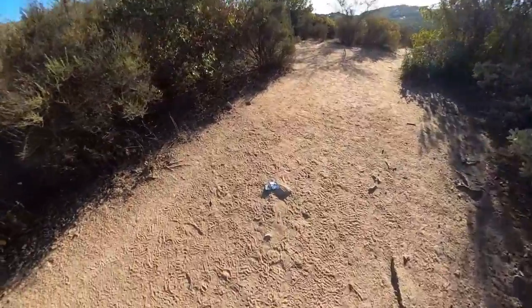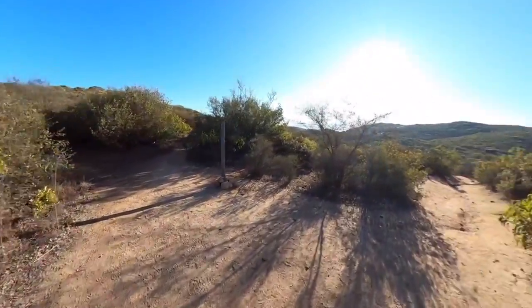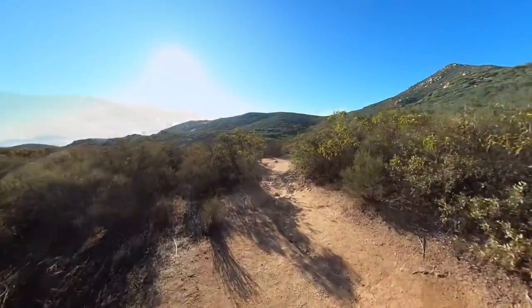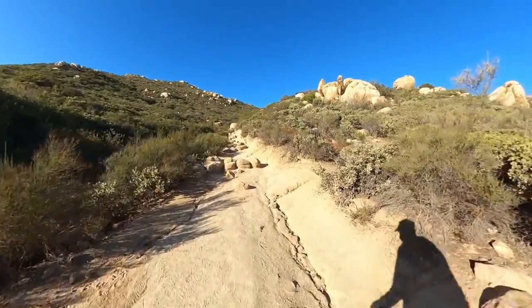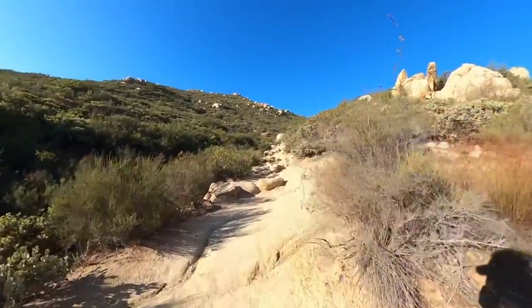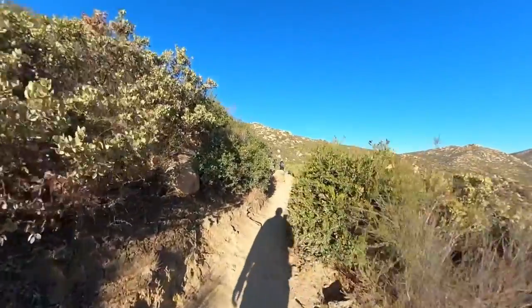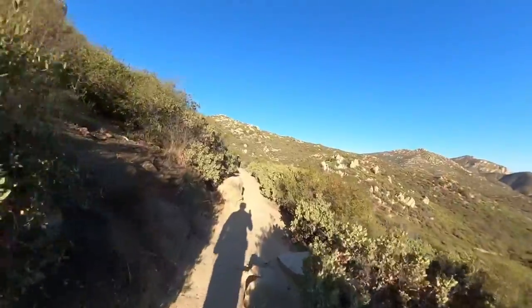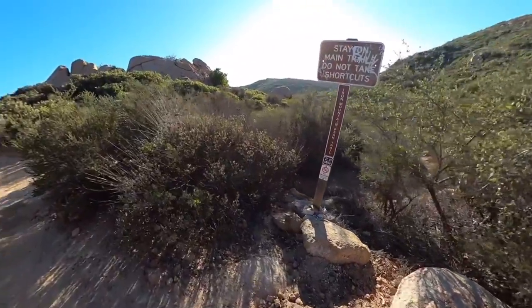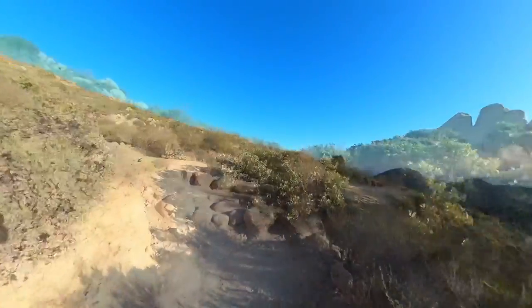Here's the one and a half mile marker. We're not going to take the trail off to the left — we're going to stay right and go around. You can see we're going a little bit downhill here, a little breather, but then it starts to go up again. It's rocky and there is no shade whatsoever, so just prepare accordingly. I generally bring two liters of water if it's really hot, or one liter if it's not. Then you have another little flat section before the last part of the climb. Here's the two mile marker — almost there. There's also a sign saying stay on the trails. Let's stay on the marked trail and avoid erosion.